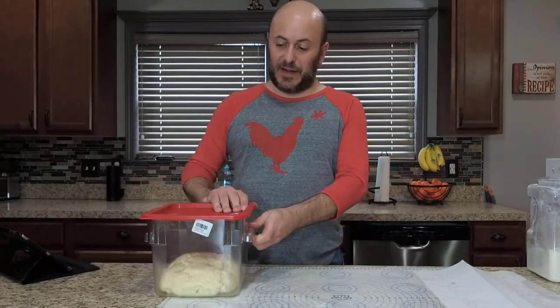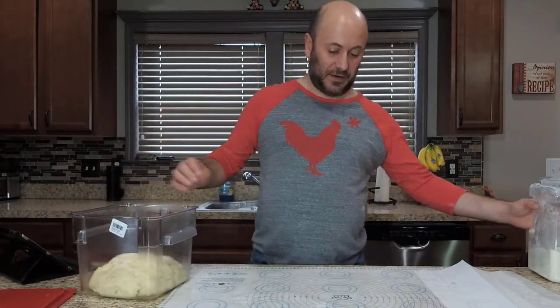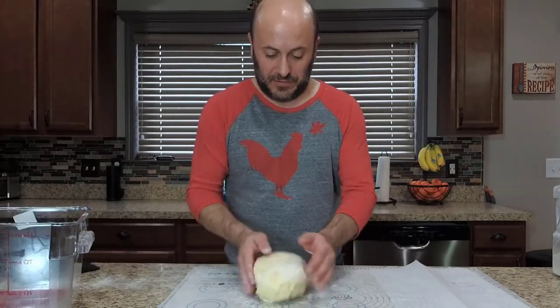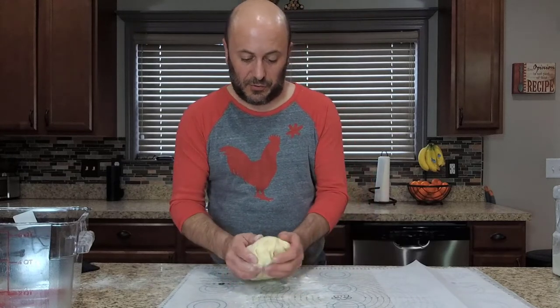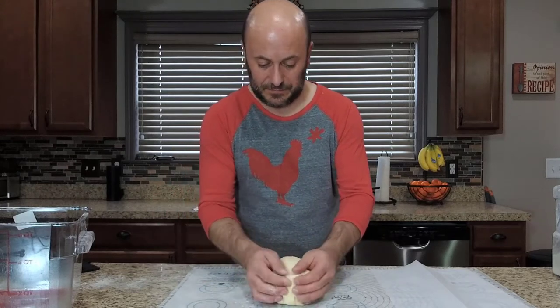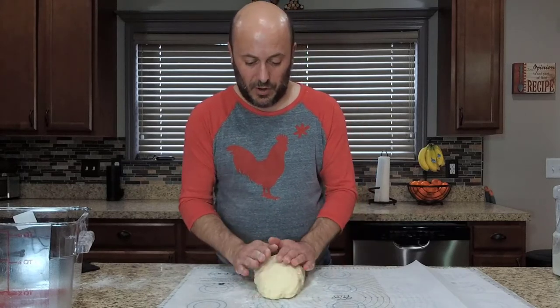So our cheese bread has almost doubled in size. It's not going to get much bigger than that. So I'm going to put down just a little bit of flour. All we're going to do is take this and kind of get it turned under to pull the glutens tight on the top so that it'll have a nice even crust. But I don't want to overwork it.